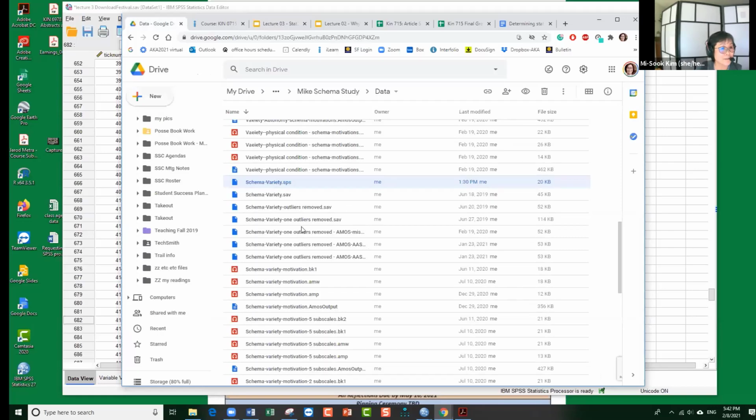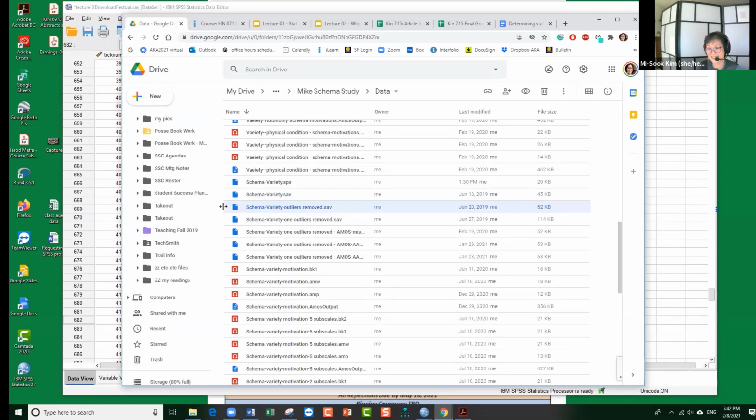Do you see my Google Drive? Look, schema variety, that's my original data. The first one is the syntax file. My first data is this one. Then number 2, outlier removed.